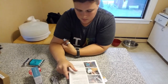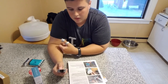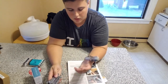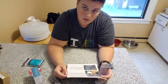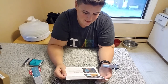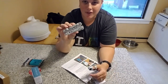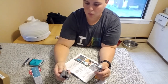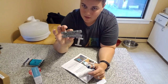It actually isn't a bad idea because it's heavy, which is typical for Gerber. There's how you unlock it. So I wouldn't take it hiking. You don't need it to go hiking. But in my bike kit actually wouldn't be a bad idea. That may be where it goes, onto the bike. I like this. I'm super excited about this. I'm gonna take it to work and play with it. This is probably the best one yet. Well, let me rephrase that. Not the best one I've gotten in any of my boxes, but this is a pretty good one.